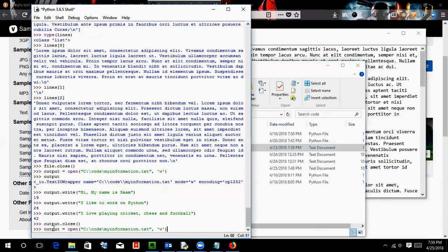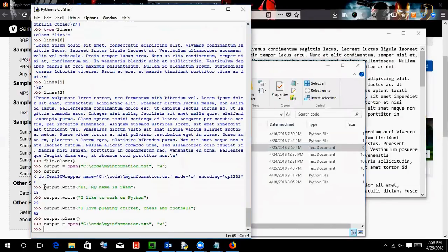Okay, and instead of this, we can add \n, which is for a new line.